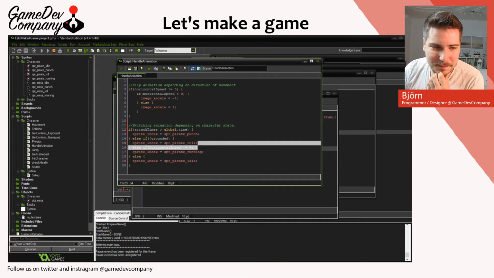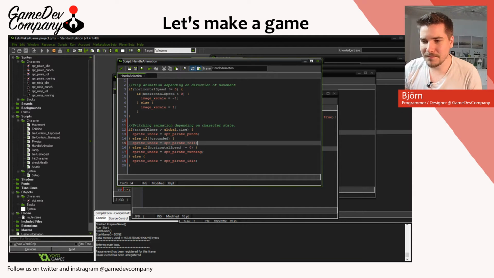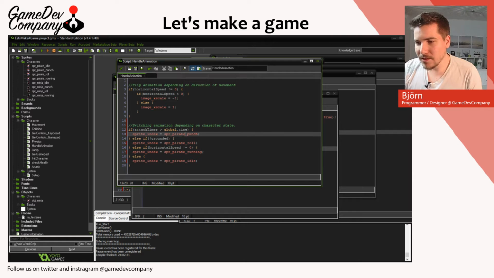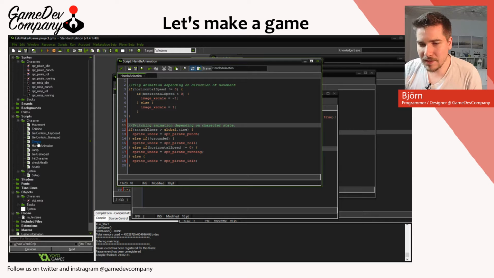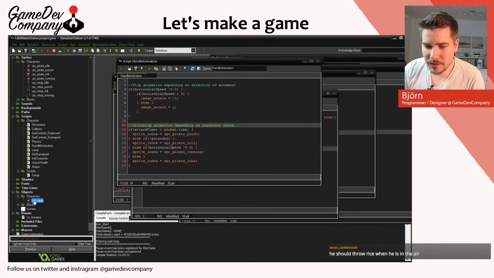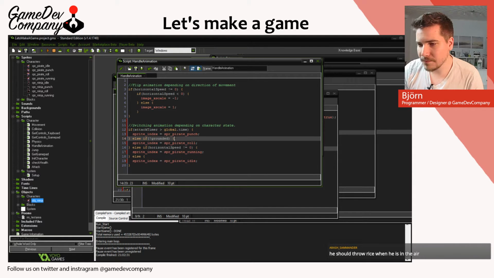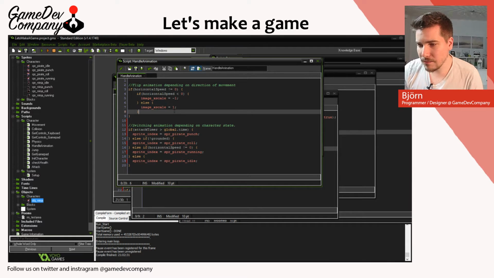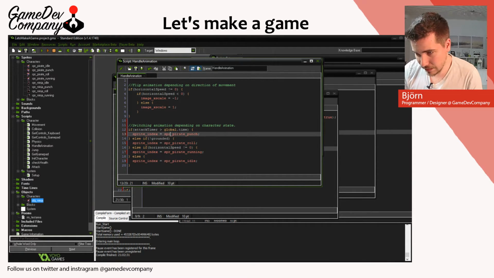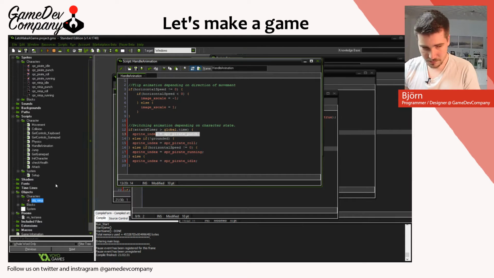So, again, now we switch between the two characters. Maybe we should even have a default so we don't have to always switch this. It actually probably already worked. Now let's look at this. I've never done this before. I would like this to be dynamic so that you could choose which sprite it is, but right now this is not a string, this is actually referring to a sprite.